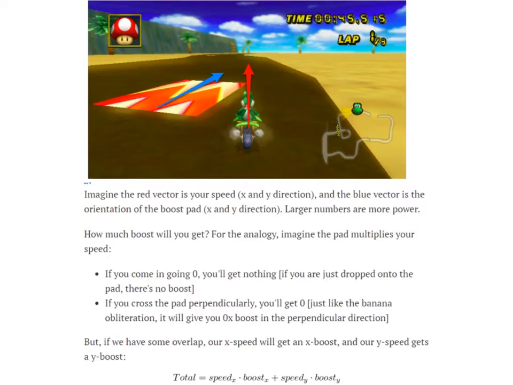And that is kind of what the idea of a dot product is. It's how much, quote unquote, boost you're getting. If you hit it at exactly the same, that both vectors are the same, you get a huge boost. If you hit a little off, you'll still get a boost, but not as much. And if you hit it at a perpendicular, you're really not going to get anything out of that power pad from Mario Kart. And this is the idea of the dot product. That boost is the scalar that says how much that original vector gets pushed.